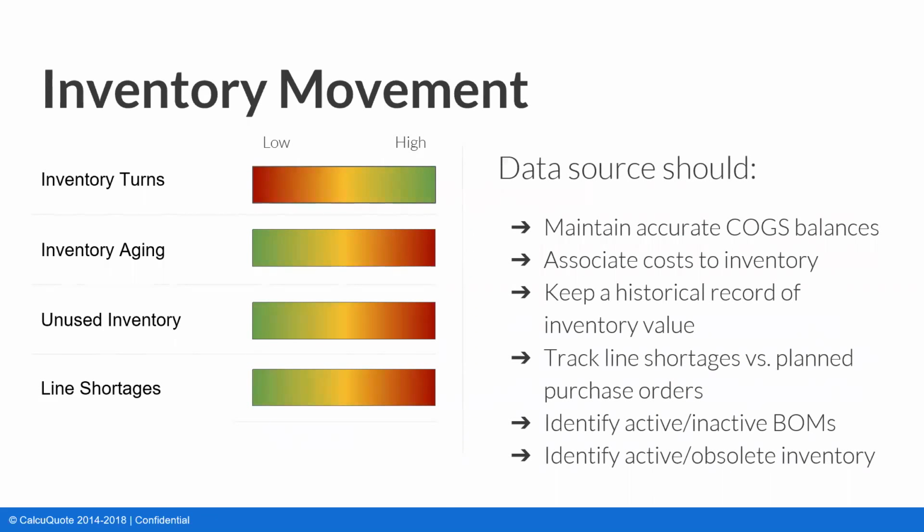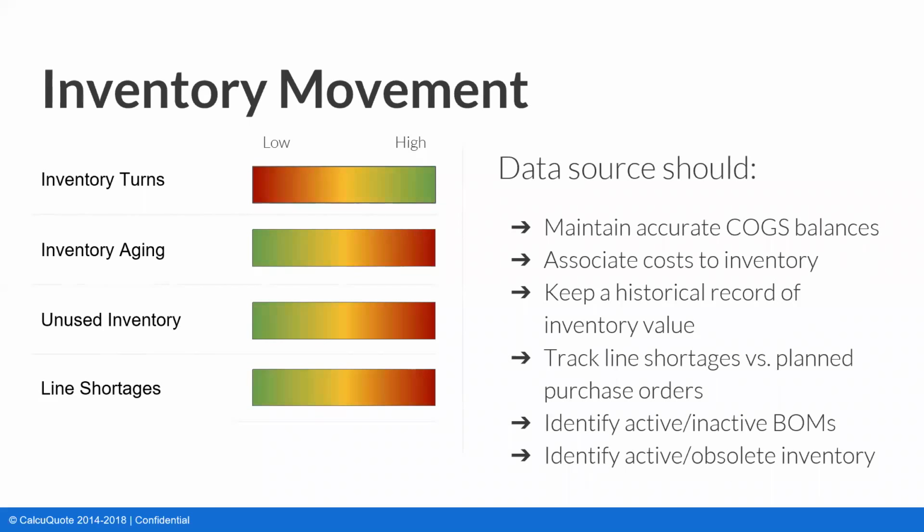Now let's look at how this gets tracked. This is a little bit more of a sophisticated tracking process. So I would guess it would be very hard to do this if you're only using an Access database or a spreadsheet or something. But basically what you want to be able to have is your data source should be able to maintain an accurate cost of goods sold balance. And the way you do that is you'd be able to allocate inventory directly to work orders and shipments. If you aren't able to do that accurately, so for example, if you have a disconnect between your shipments and your kitting activity, then it's very hard to keep these metrics. So that's the first thing.